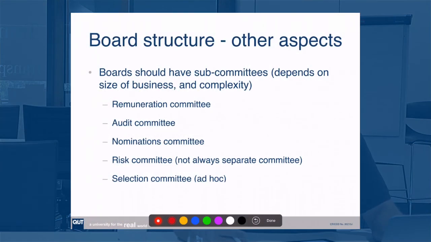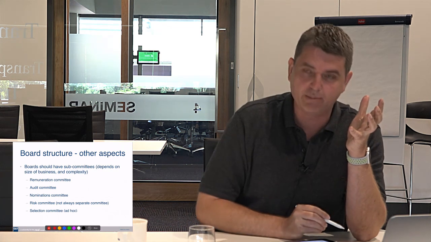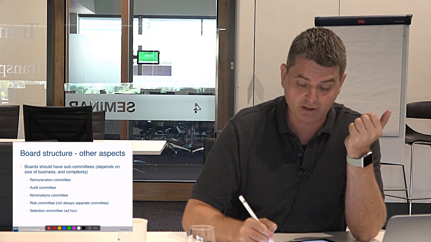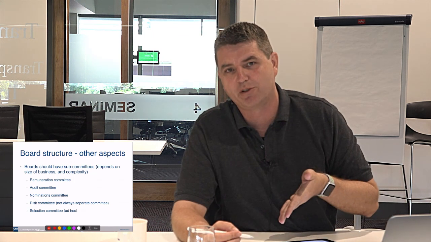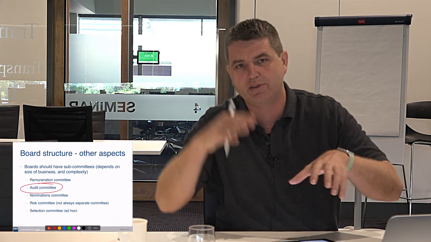So the final thing about structure that I harked back to in the previous slide, I think, was we also have to have a structure that allows us to put in place committees. So committees tend to support boards, they help them in the decision-making function. We won't go into a lot of detail, there's some stuff in the text about committees if you're quite interested, but I do think it's an important element of structure because, for instance, most boards have an audit committee, and if the terms of reference of your audit committee say that a majority or even all of them need to be independent, well then you have to have enough independent directors on your board to be able to fulfil that requirement in your audit committee. So I'm just using that as a simple example of the interaction between your committees and the board.